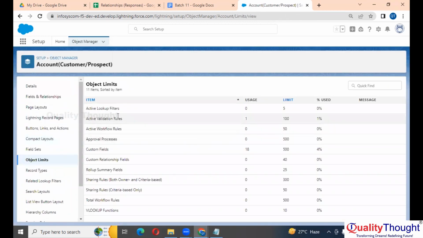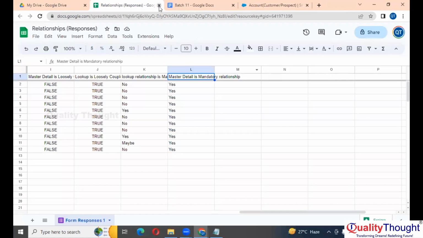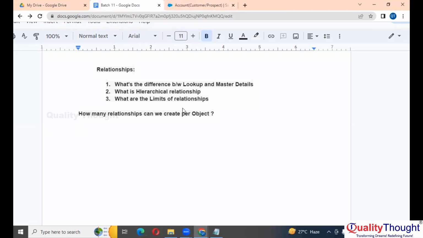If you look at the relationships, the custom relationship fields, the limit is 40. You can create up to only 40 relationships.